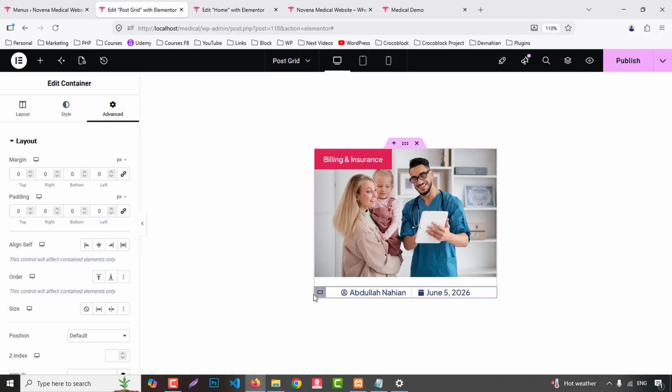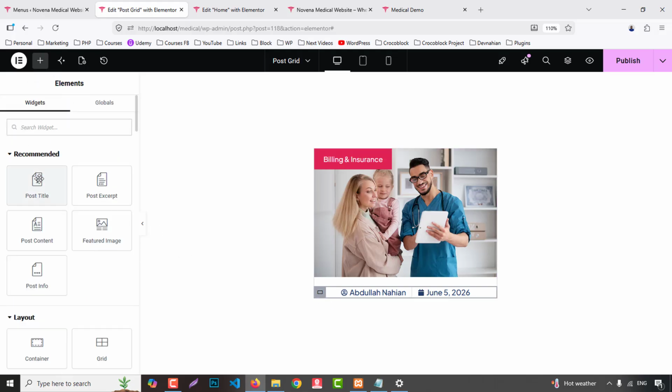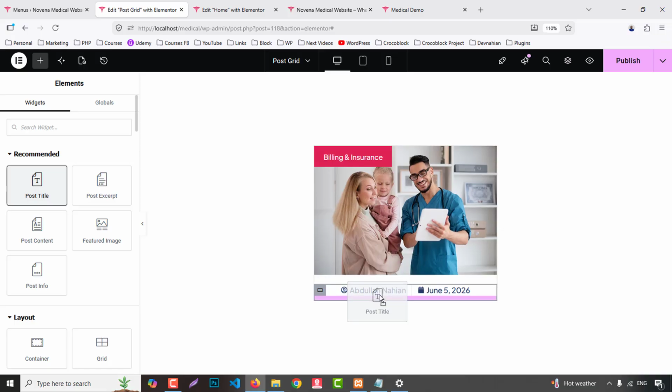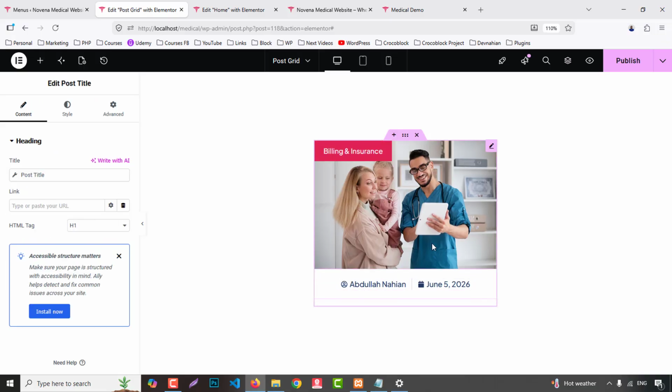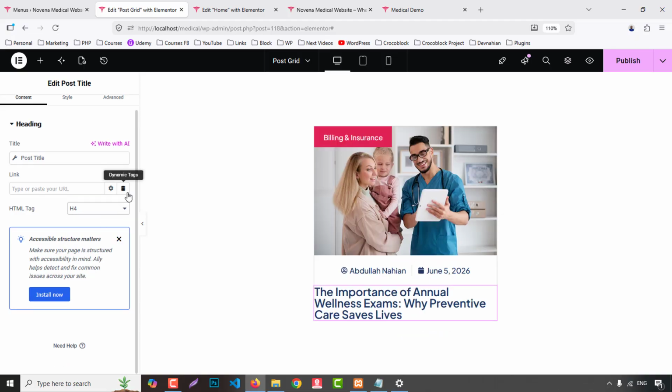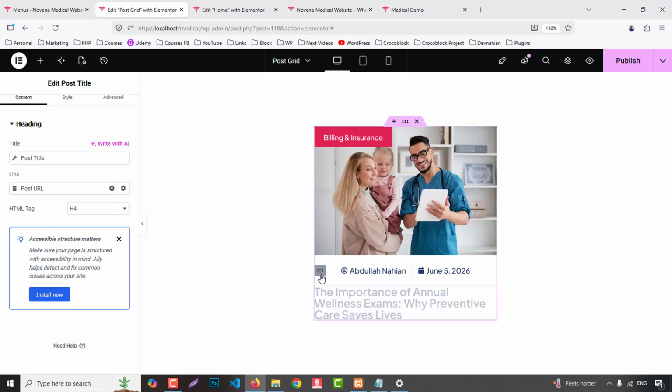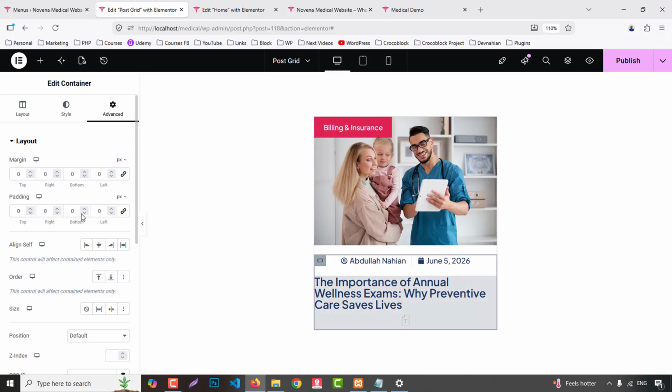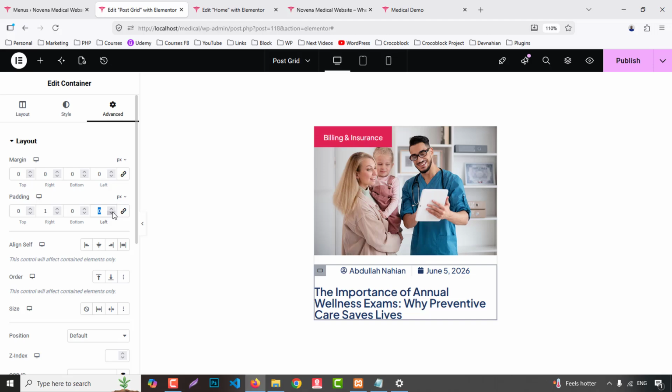Okay, then we need our post title. So post title change to our h4. Okay, and here post link to our post URL, and here we can choose to like padding right 10 and left 10.